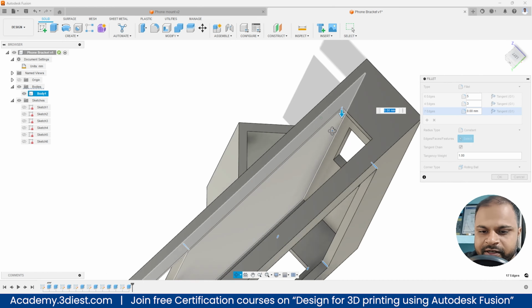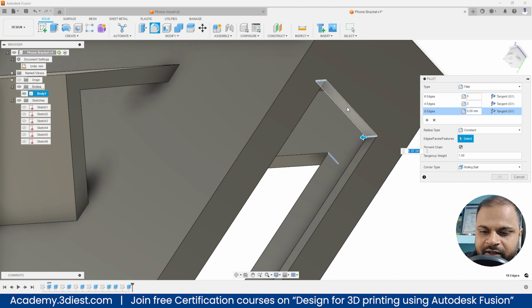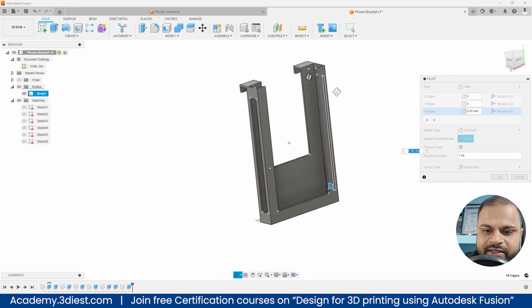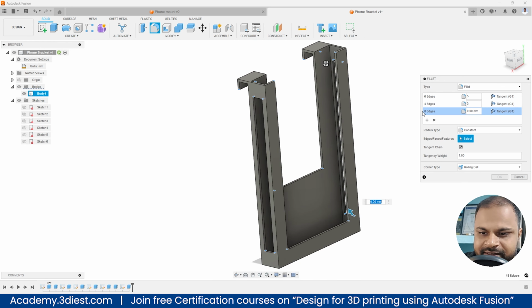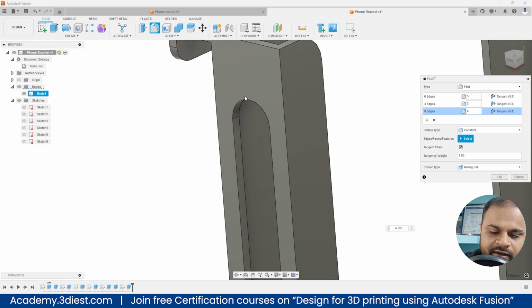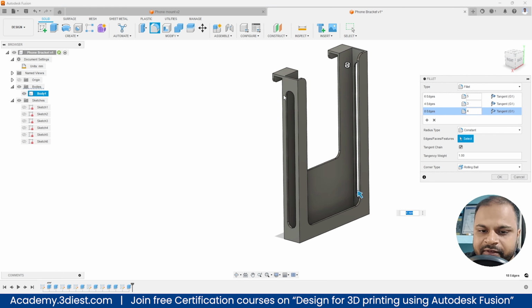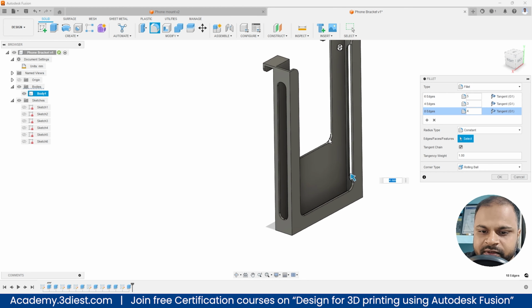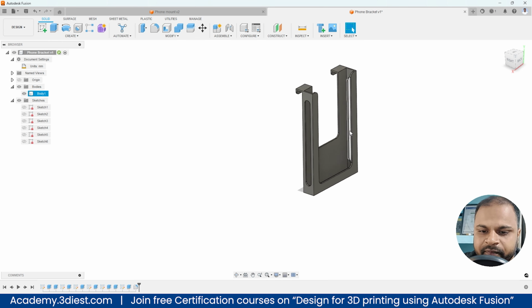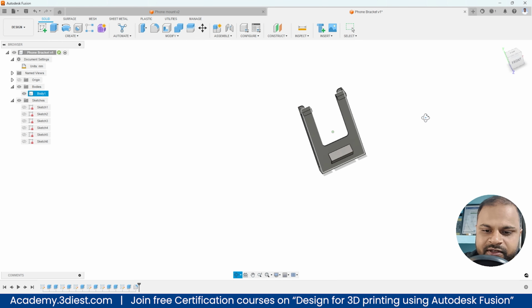But I told you, if you had selected anything wrong, you can click on it again and you can change the values. So you can see as we had selected all these 8 edges now. Now for this one I just want to make it 2 mm, or maybe 3 mm will work, or 4 mm. I just want to make it completely smooth. Here you can see, we do not have any overhang area onto this side. That's why we are making it completely smooth. So I think the 4 will work better. I will now press OK, and here you can see this is how our design looks now, right?